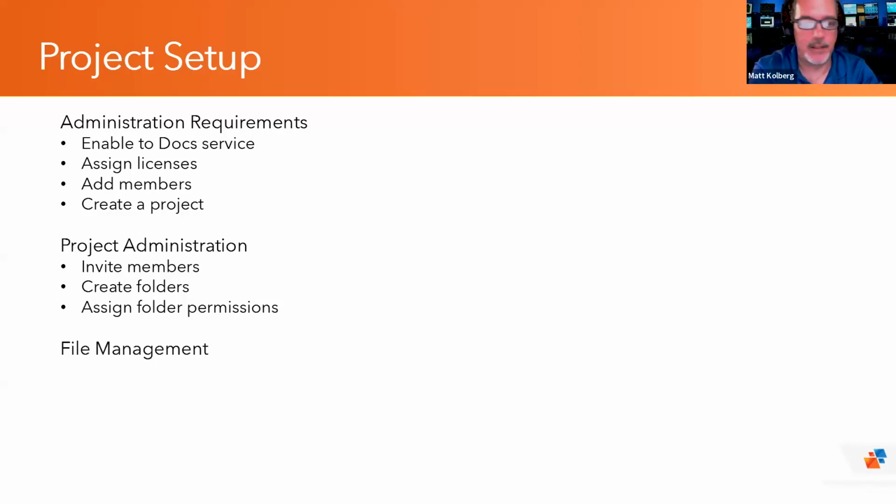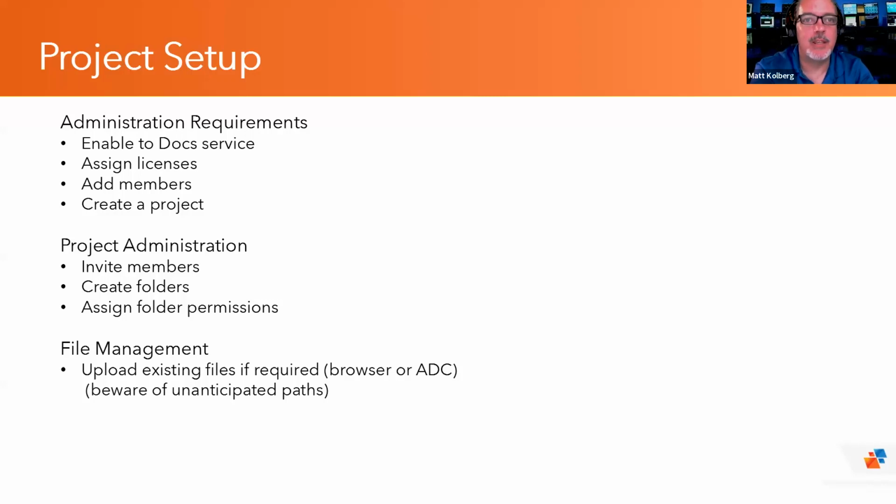Then you've got to get some files in there. Maybe you have an existing project that you need to migrate from your regular server, your Z drive, to Autodesk Docs. There are particular workflows that you need to follow to make sure all the files are migrated properly. You can drag and drop in your browser or using ADC. ADC, apologies for the acronym, is Autodesk Desktop Connector.